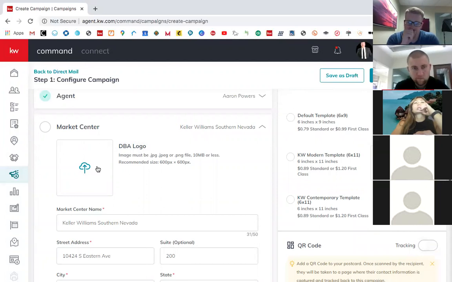Now, if you have a team logo or a group logo or your own individual logo, it won't allow you to do more than one in the template that's provided. So if you desire to have both logos together, you may need to create one where they're side by side or one above the other, or you may want to go in and design your own mailer and then upload a custom design if that's what you choose to do.